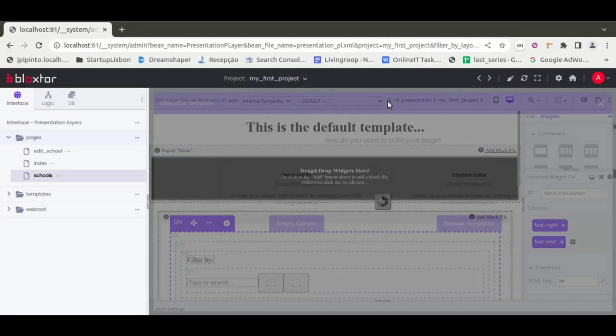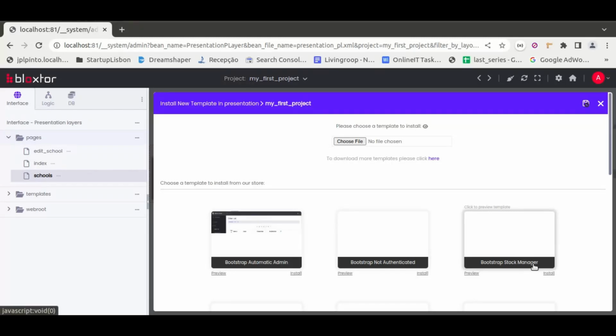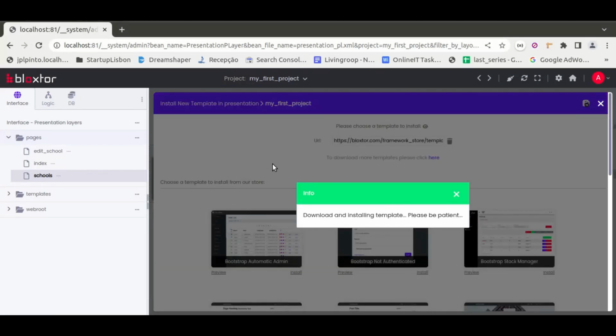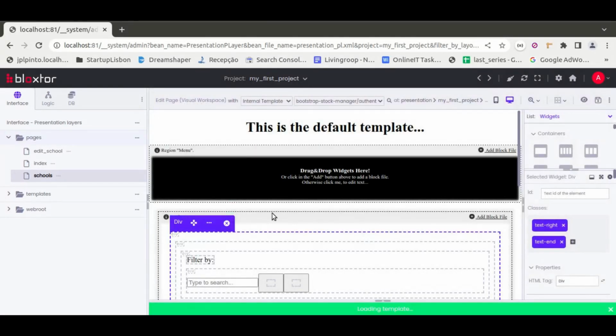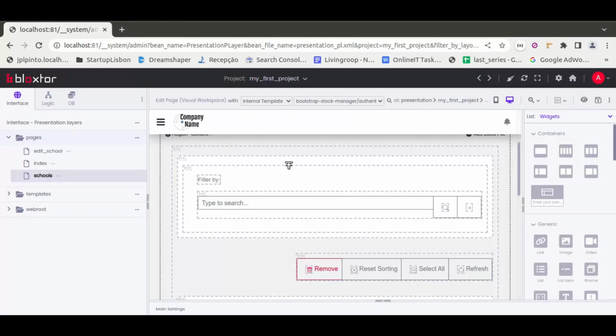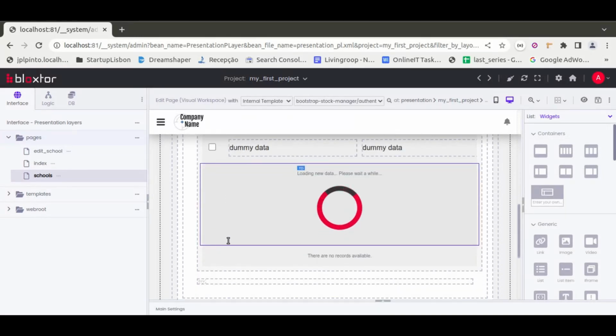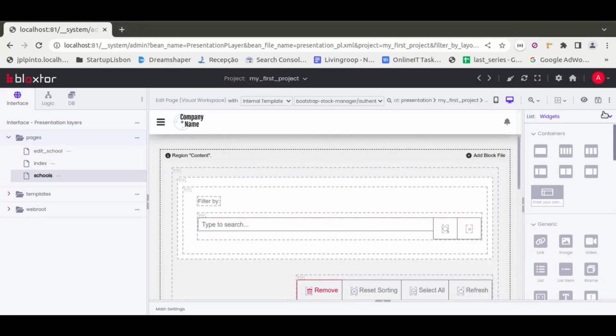Now let's install a template too, so we can see all of this better and more beautiful. And done. Okay, perfect. We have our page with the new template.